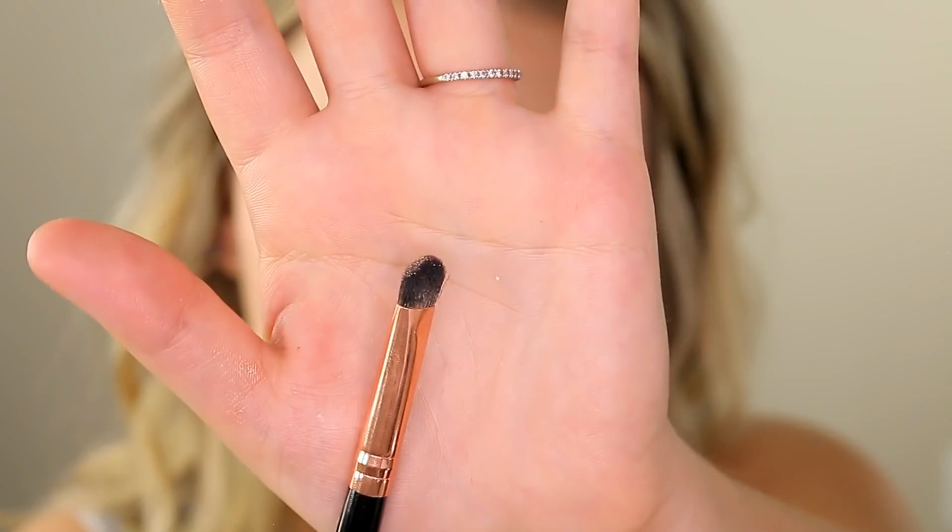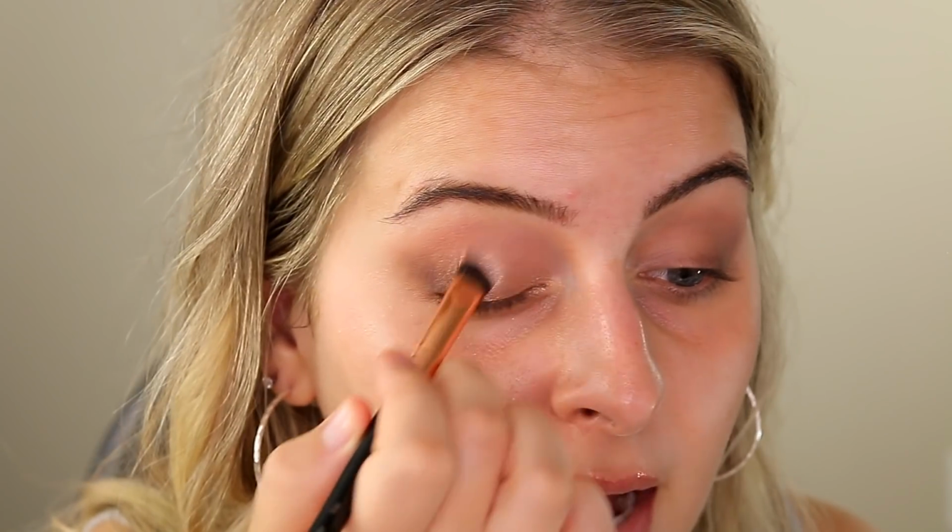That one is one of the marble shades. So here's what she looks like. Just a nice simple little color. I'll take this on the number 9 brush, which is your typical eyeshadow packing type brush. I'm just gonna pack this on the eyelid very lightly. I'm not gonna really pack it on.